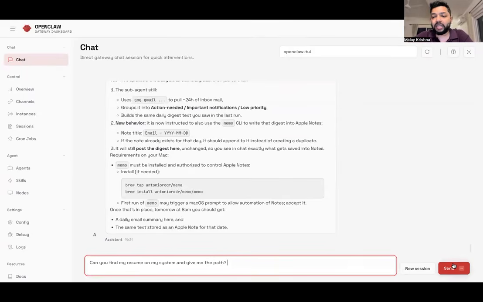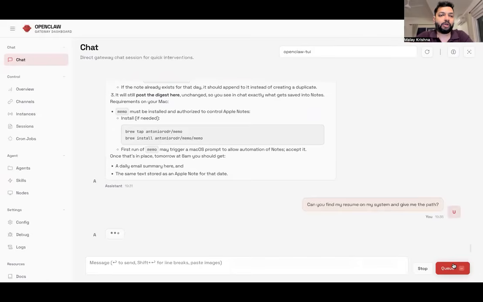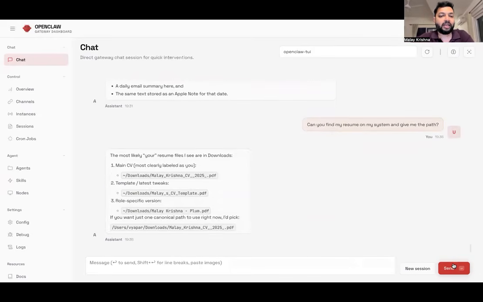I can actually ask it to clear my computer, to organize my files, to delete files, to remove things from there, right? So basically, it saw my resume in my downloads. There is a file that is this, there is another file, there is another file. So it has given me all the paths because it has access to my computer. It can search my computer and find where my CV is.